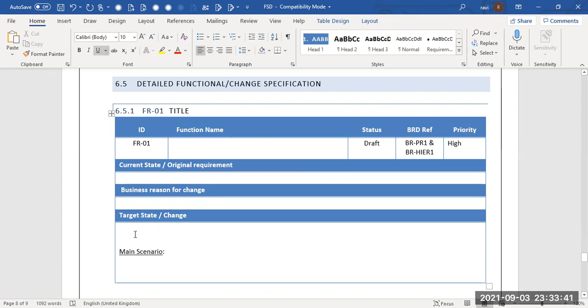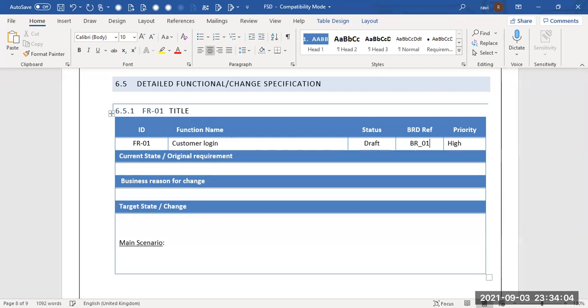For example, let's look at a simple functionality, like a user should be able to log in with user ID and password. I'll say customer login, and it is coming from BR_01, and priority is high.